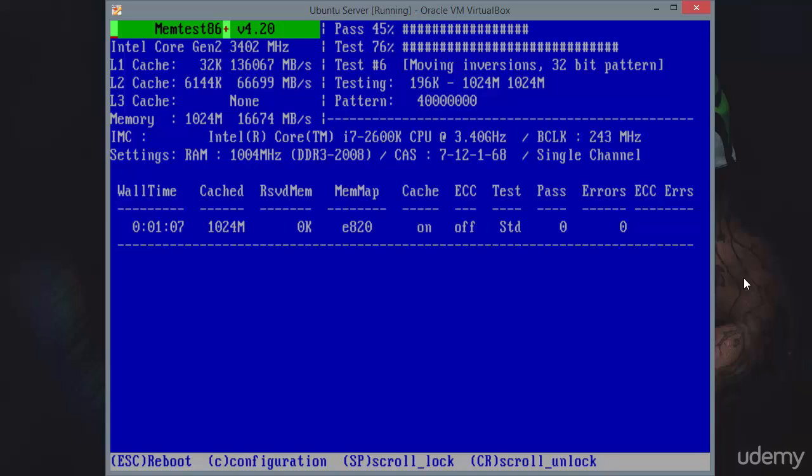Now you can see here in my VirtualBox machine, I've given it 1 gigabyte of memory, which is not very much, but again, it's a VirtualBox machine. You can let this run as long as you want, as many passes as you want, of course remembering that you're using your RAM. So it's constantly being used, so there's some wear and tear on the RAM. Nevertheless, my protocol, if I'm suspecting RAM errors, is to let it run for about an hour and just come back and check on it.